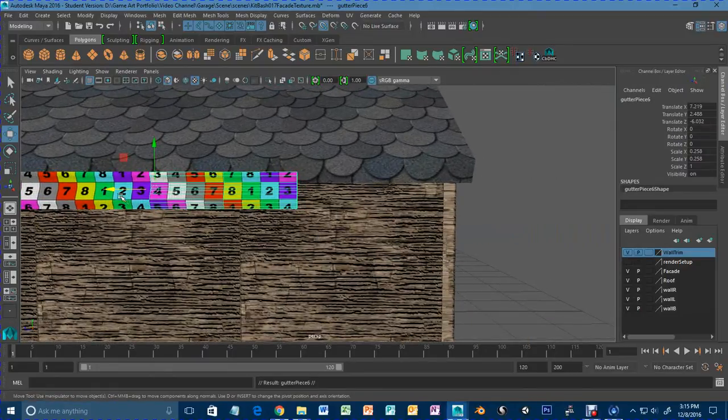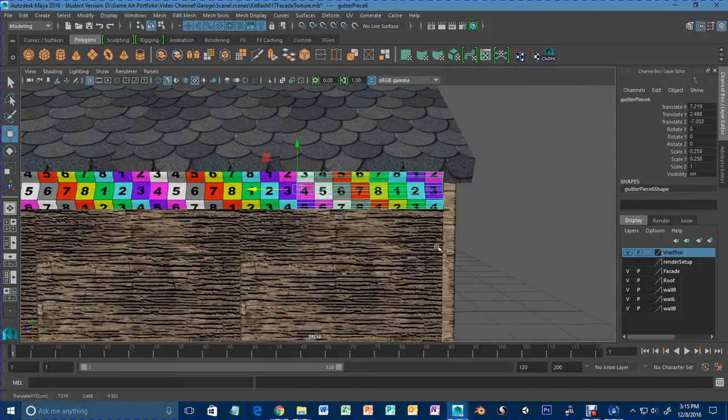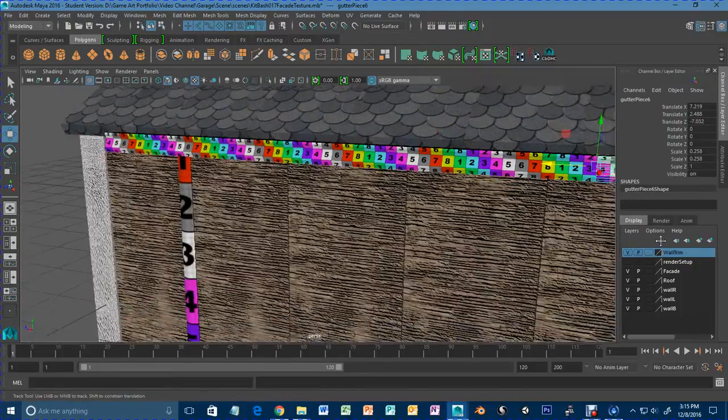And we might get lucky here. I might not have to. Oh, it almost touches the end. I like it.